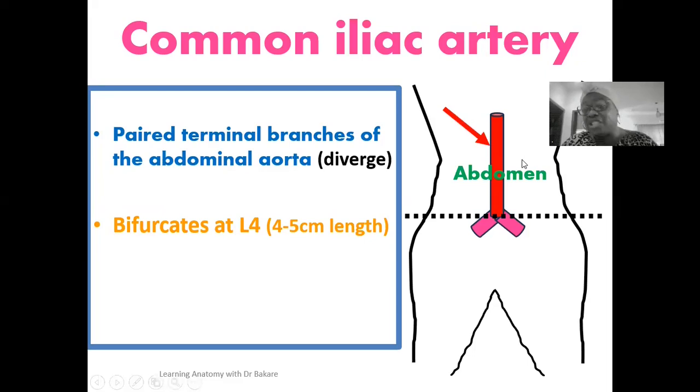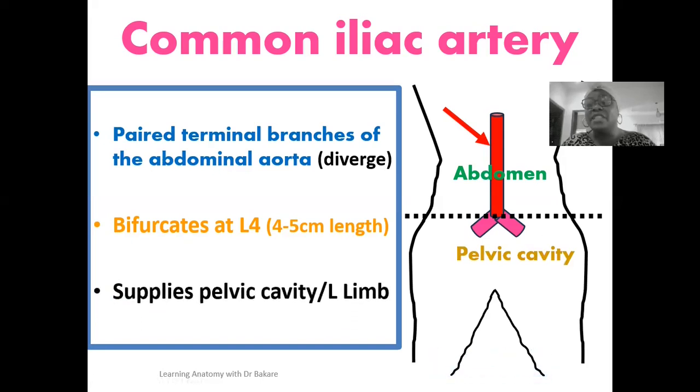And if you look at this image, up here is where we have the abdominal cavity. Inferior to the abdominal cavity, we have the pelvic cavity. And at this inferior region here, you have the lower limb. Remember, we said that this common iliac artery will further subdivide into the internal and the external iliac artery. The external iliac artery will be directed towards the lower limbs, where it will be supplying structures within that region. And the internal iliac will be directed into the pelvic cavity, where it will be supplying structures that are located within the space. So you see that the common iliac artery will give supply to both the pelvic cavity and also the lower limb.